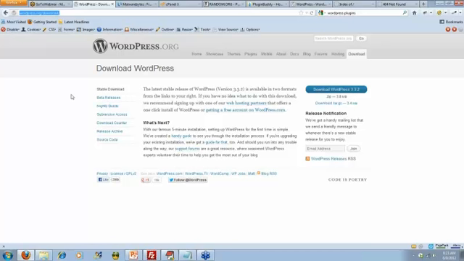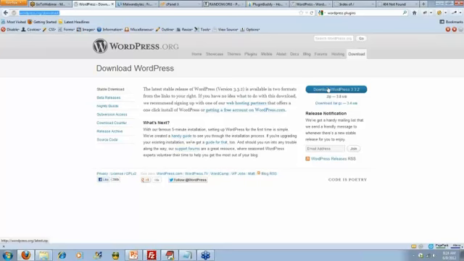wordpress.org/download. This is because, of course, that code is open source, and you can have someone with skills go in and recode WordPress or make some backdoors and then put the package back up for download, and you could be downloading something that's less stable or basically wide open if you download it from some other source. So wordpress.org/download is the only place to get WordPress, and they made it very easy for you.